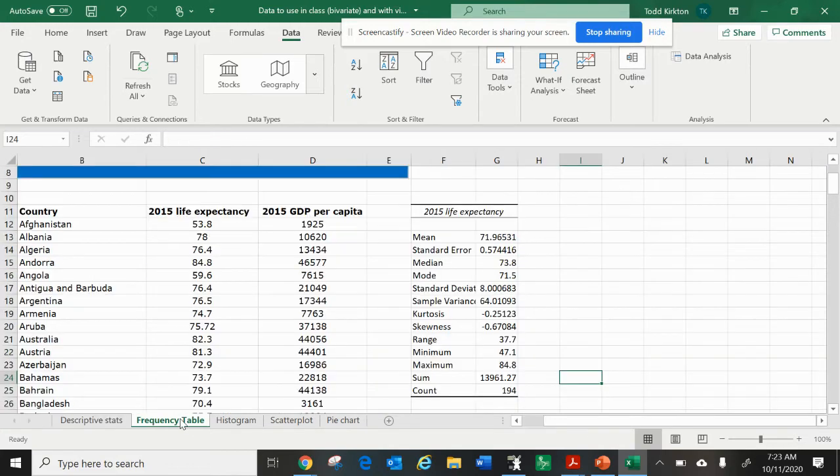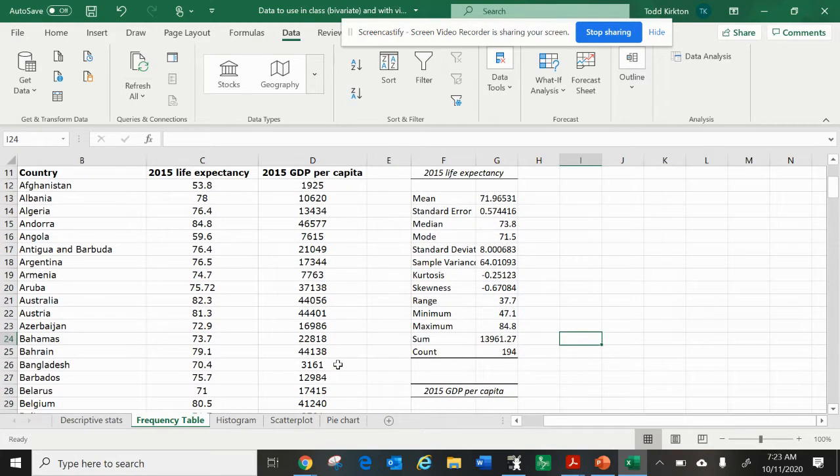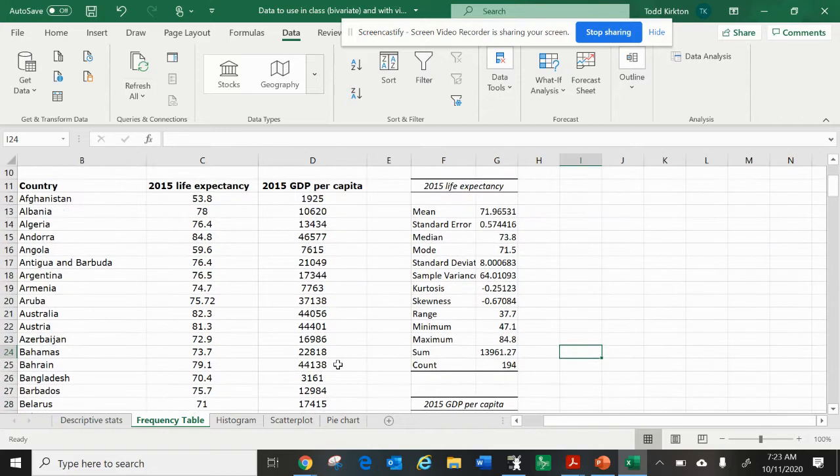Okay, so now go to the next tab, which is frequency table. So I've already copied and pasted my descriptive statistics. That's going to help me decide on the frequency table to make. And so I look at my data goes from 47 to 84.8. So I know that if I go by 20s, I could get all of the data included. This is kind of weird. If I want to do a frequency table, this one's a little bit more difficult.